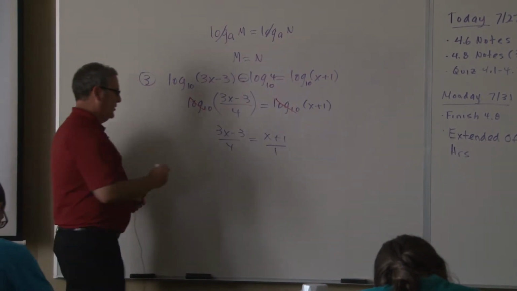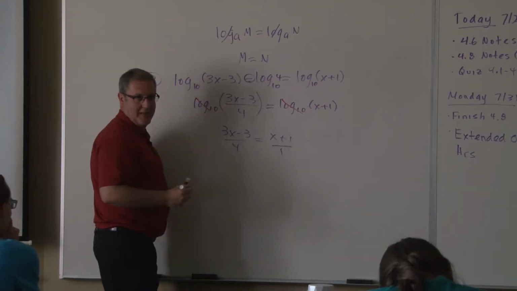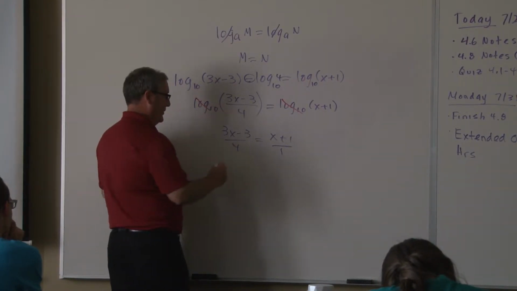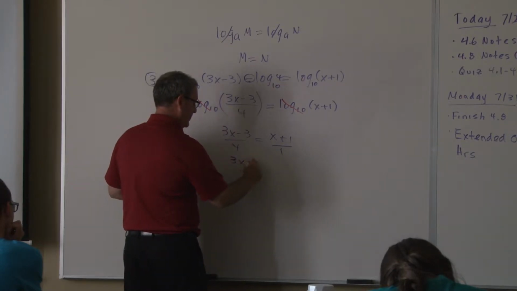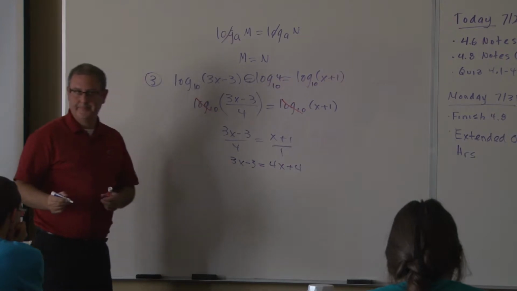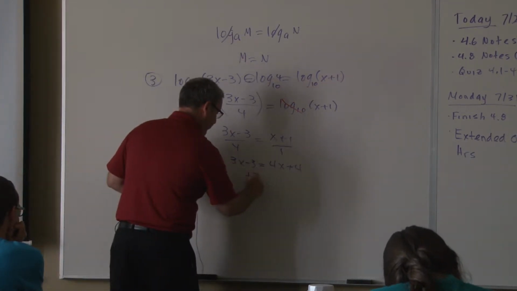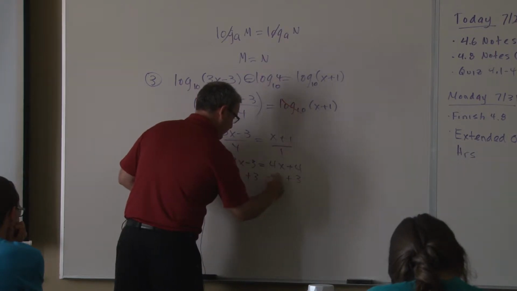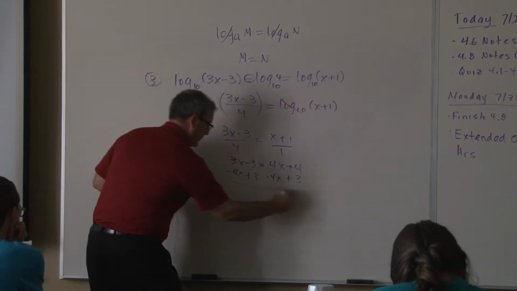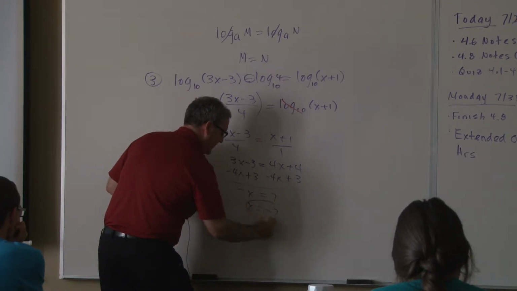Bill, what'd you get when you cross multiplied? X equals -7. Well, the first step in cross multiplying anyway. I know that's the right answer, but 3x minus 3 equals 4x plus 4. Okay, there's the cross mult. Add the 3 and subtract the 4, okay. So you get negative x equals 7, x equals negative 7.